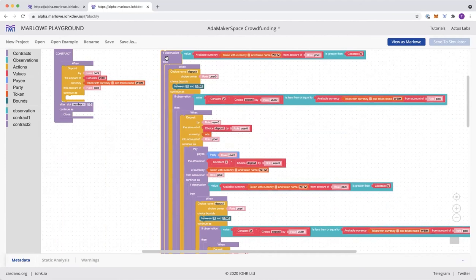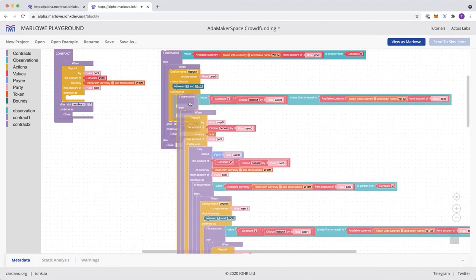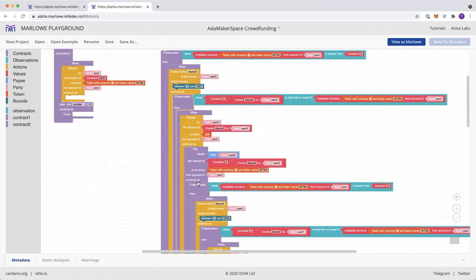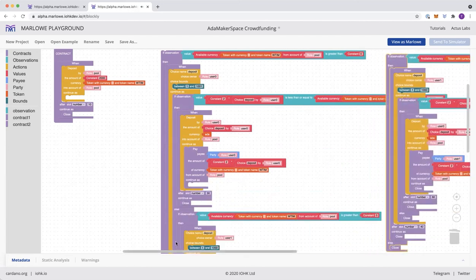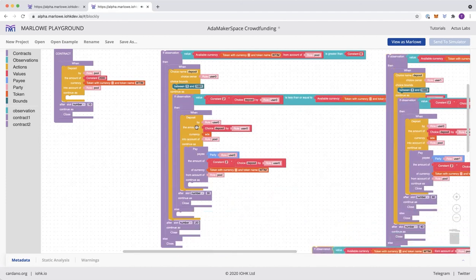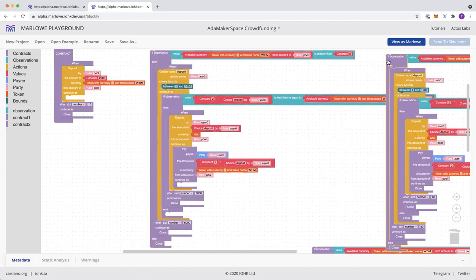So I think the pool is okay. That's the easy one. So the user makes a choice and then we pay them, and then we do the available currency thing. And same here. So when we wait for that deposit and when we wait for that choice, let's make all of these numbers the same, say 600. Okay, 6,000, whatever. So instead of having increasing deadlines, let's just have one deadline for the whole contract. And during that time, anyone can come. So we've done that. We'll do the same here.